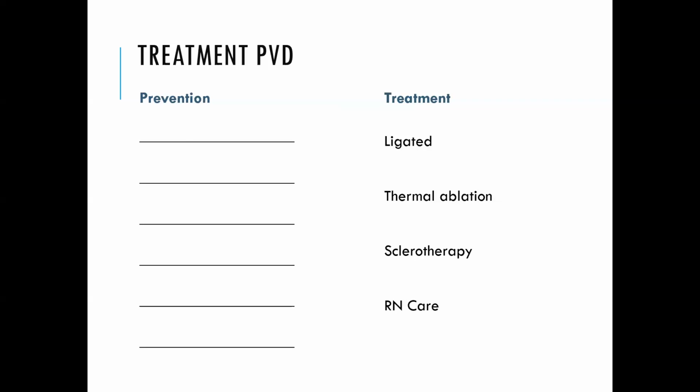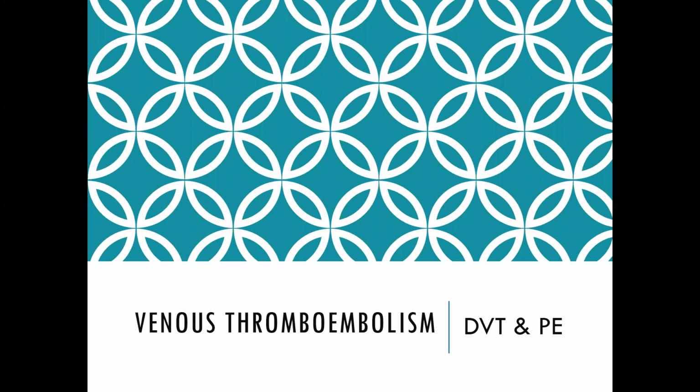Nursing interventions. Remember, this is mostly outpatient, so it's a lot of education. Education on what to do for the pain, how to take care of any small incisions, the importance of wearing your graduated compression garments, how to ambulate often, how to monitor for bleeding and infection, and how to monitor for any of those pins and needles feelings, because a nerve and a vein are typically very close to each other. So if they accidentally hit the nerve instead of the vein, you're going to feel pins and needles. That's a big problem, and we need to notify the healthcare provider because we want to have good feeling to those extremities. We're going to go on and talk about venous thromboembolism, or VTE.